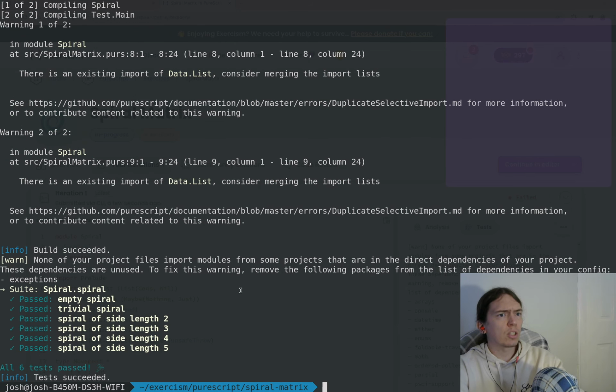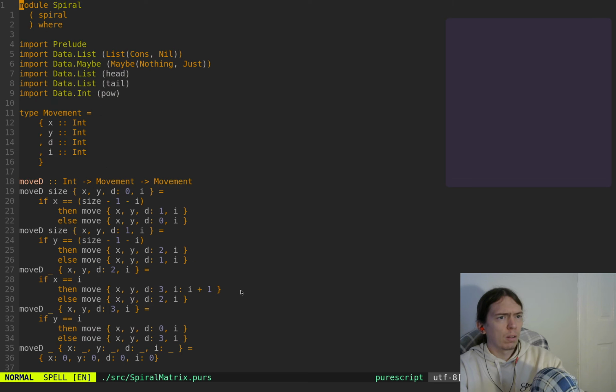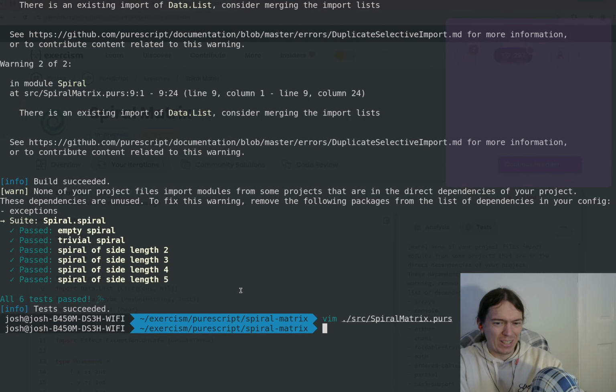Okay, so now let's take care of these two warnings. There is an existing import. Okay, so I have data list imports a couple places. So if we do, I think I'm going to mess this up. That would be my guess. What is it going to say?